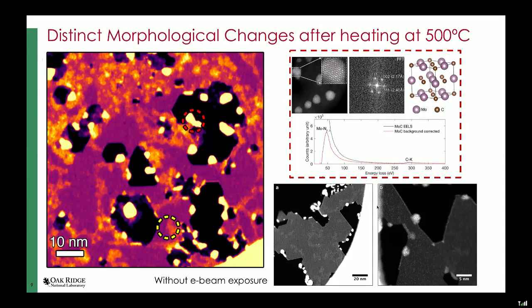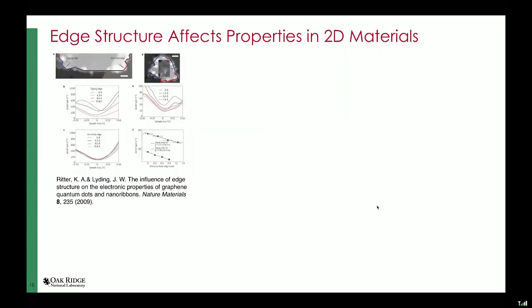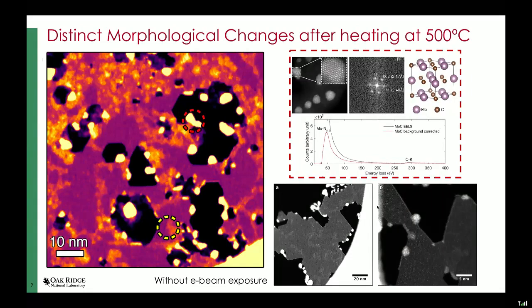A question I often get is, what is the influence of the electron beam when you're doing these types of experiments? This is a case where we're doing experiments at 500 degrees C, and we're watching the dynamic transformations happen. With beam exposure, we see the same type of formation of these nanostructures that we see without beam exposure. The images on the lower right in panels A and B are locations far from the imaging regions that we were imaging during the in-situ heating experiment, but they show the same type of structures. I'll get into more detail about beam effects a little bit later in the talk.